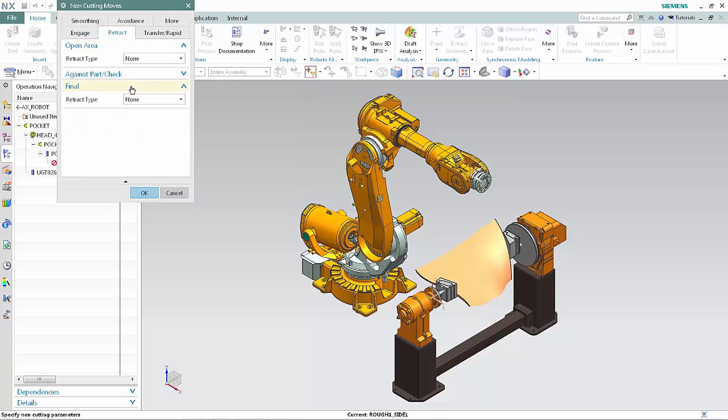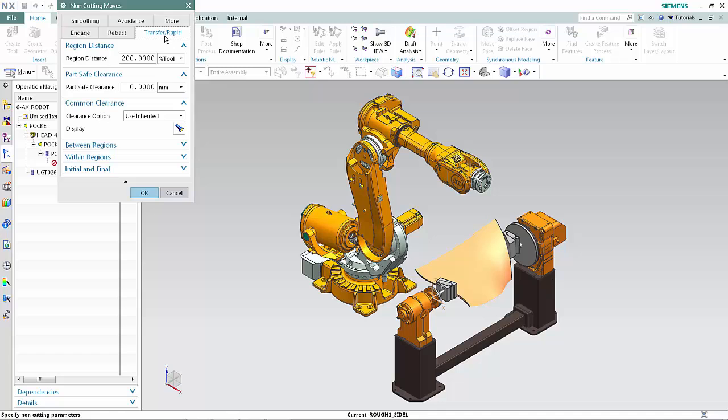In the final section of the dialog box, select Same as Initial Engage from the Retract type list. Select the Transfer Rapid tab. In the initial and final section of the dialog box, select Along Tool Axis from the Approach Method list.